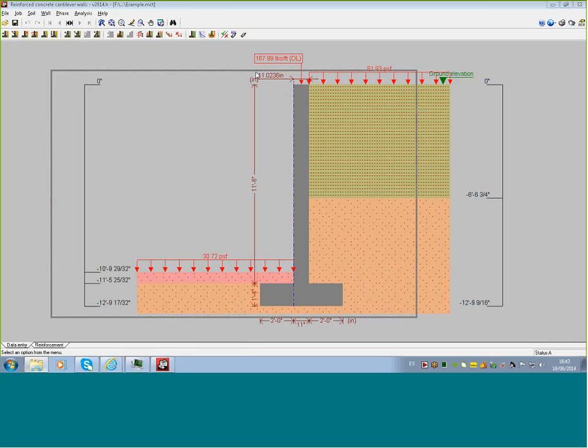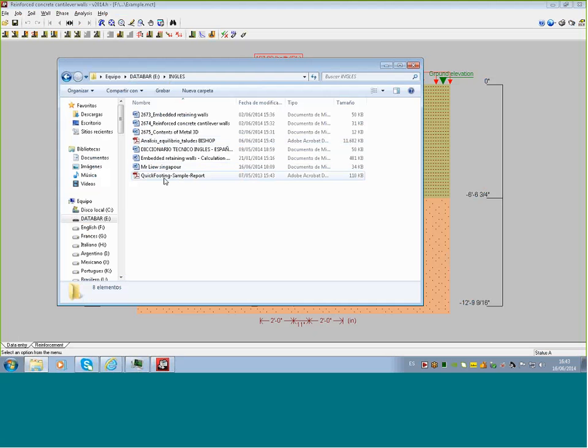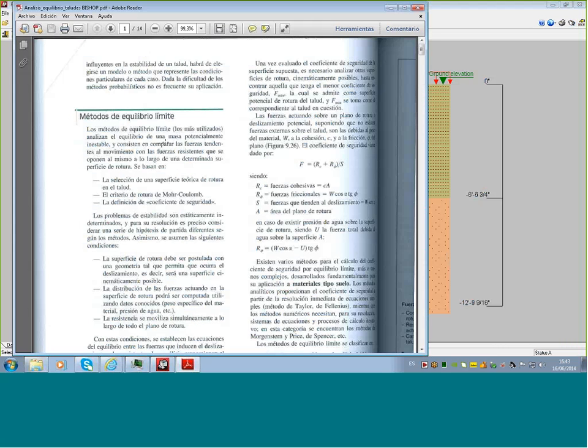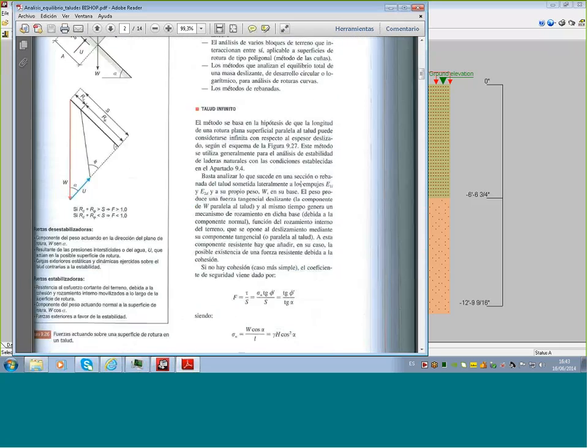I have it already here. One second. This document is written in Spanish. I'm sorry about that. I couldn't find it another way, but I want to show you just quickly the method.